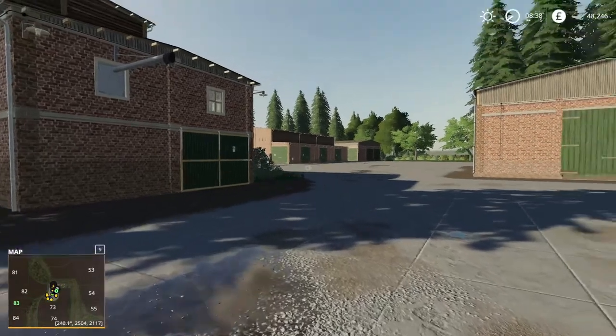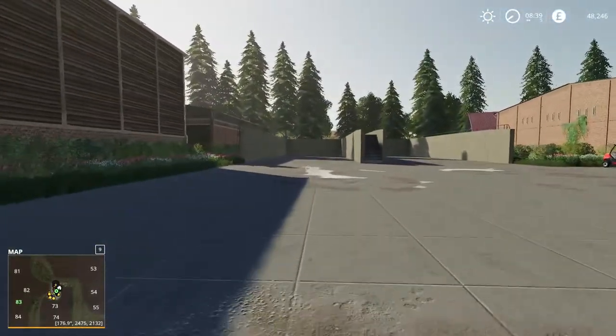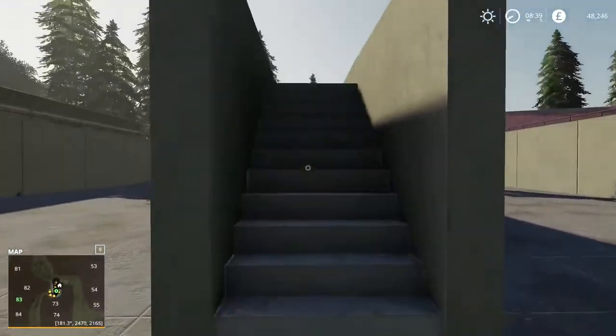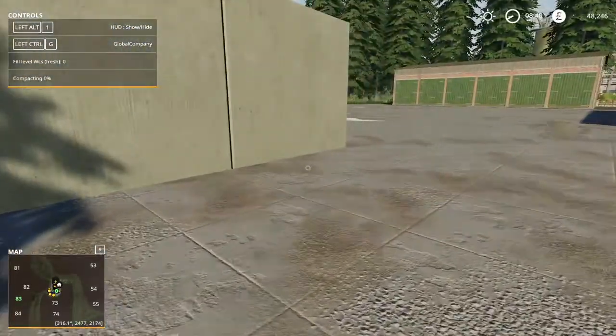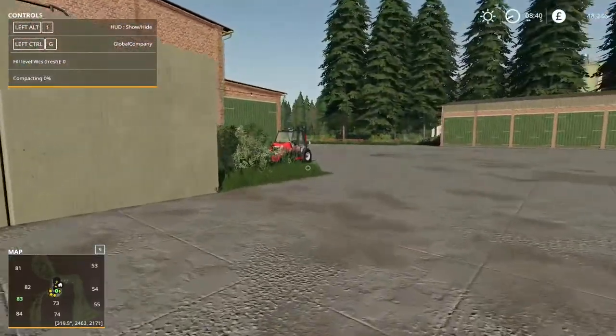So yeah, right, let's carry on with our wander around the farm. You've got a couple of big silage pits. I do like these ones. You can climb up to the top and just have a wee look around. So yeah, as you can see, this is one of the silage pits here. You can see the trigger is working, and there is another one.